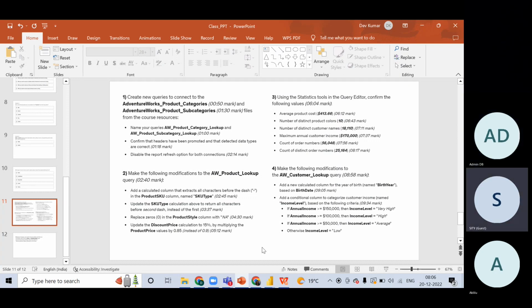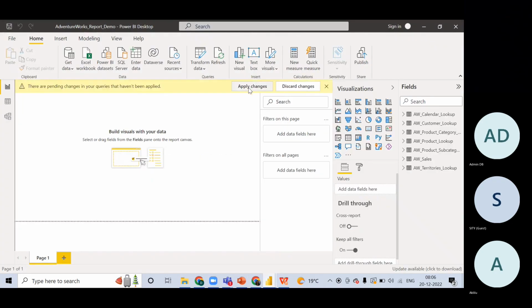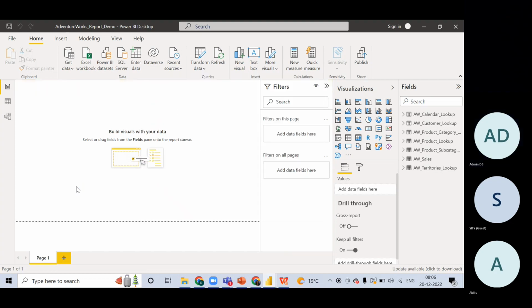Okay. I have a question. Yeah, go ahead. I just received just two data sets, the Adventure Works customer one and the other. I will send the other data sets as well, all the 10 data sets today to you guys. Okay. Any more questions?